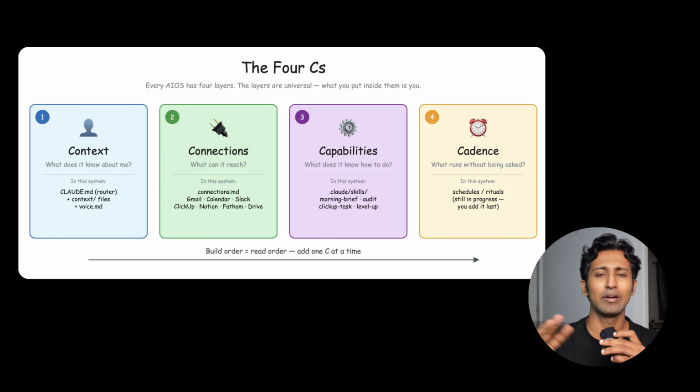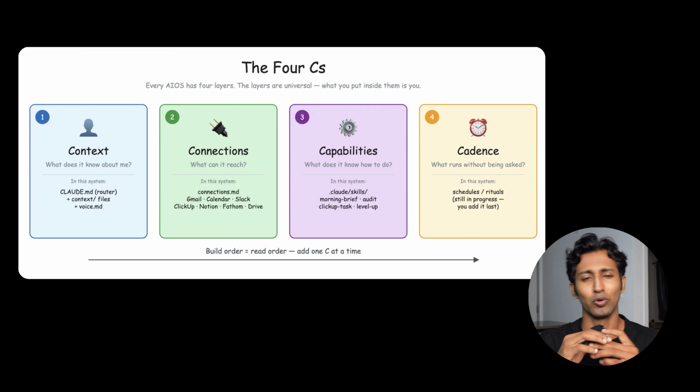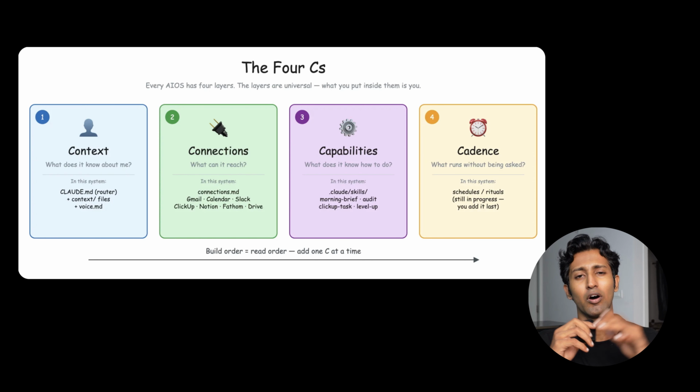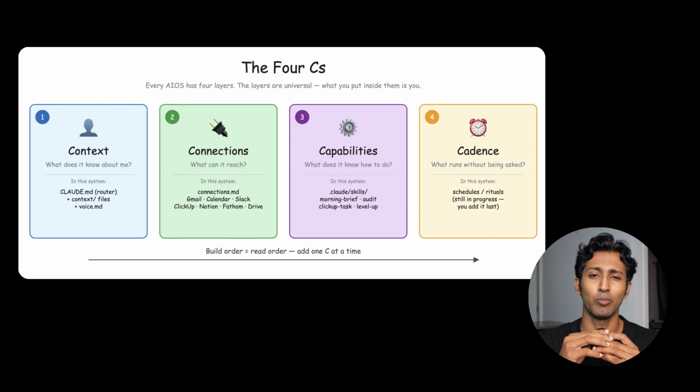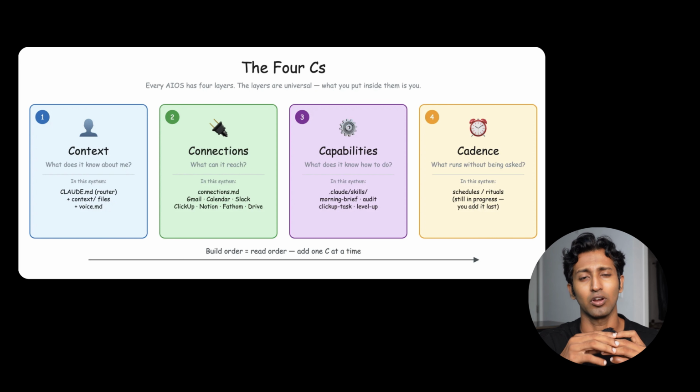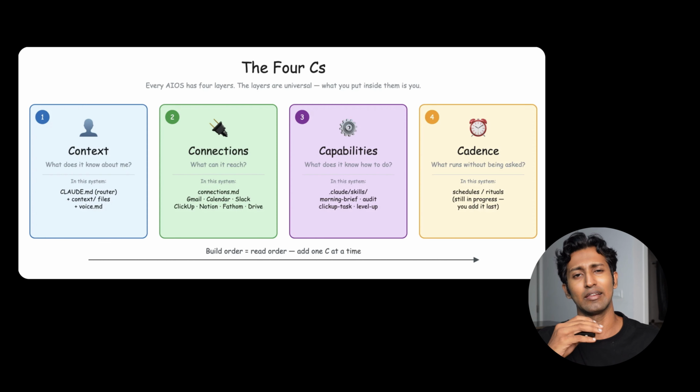And the third C is capabilities, how to get it done. So this is basically workflows or skills. Claude skills. You might have seen Claude skills. Whenever you have repetitive work that you do every single day, you tell Claude, hey, I am this guy, I do this work, these are the inputs from my client, and this is how you need to interpret them and get the output.